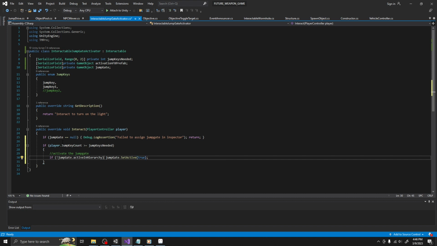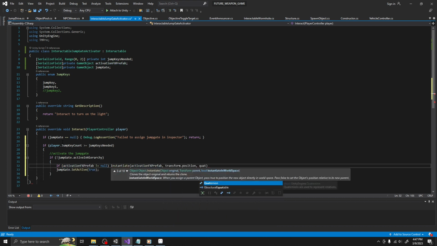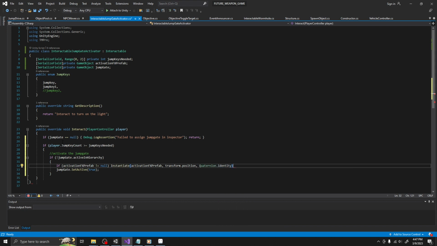So for this condition, we're also going to do an extra thing. If we have a jump effects prefab, a visual effect to go with it, all right, activation effects prefab not equal to null, then instantiate activation effects prefab, transform.position, quaternion.identity, and that's it.